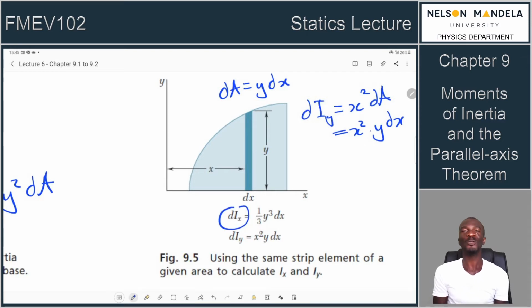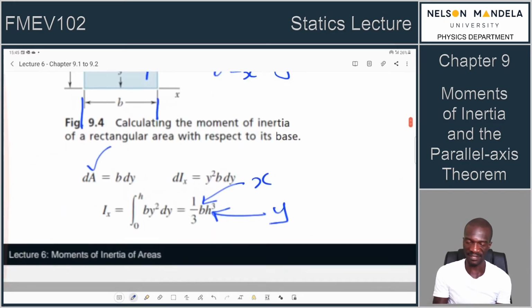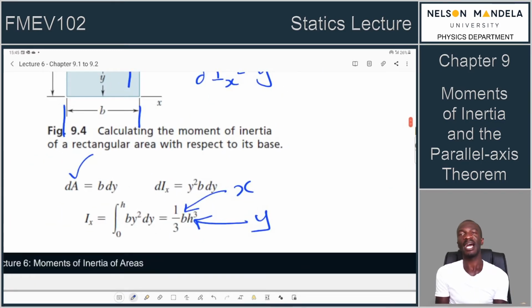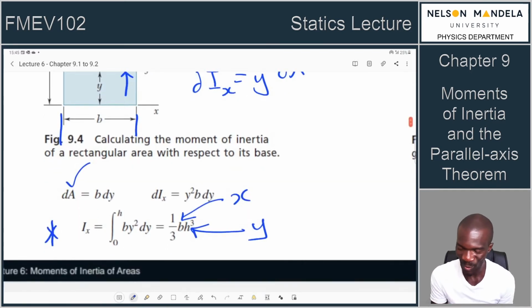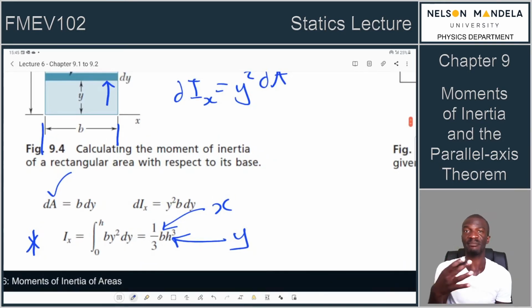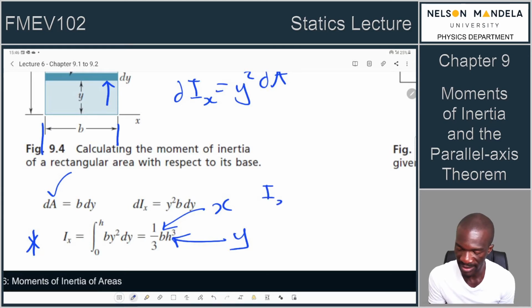But what if you would like to use the vertical strip to find the moment of inertia about the x-axis? Remember, you already have a definition of the moment of inertia about the x-axis. It's already given here using this strip. All we are doing now is squashing the strip. We can actually write it in terms of its variables, isn't it? Because our b stands for the x parameter and our h stands for the y parameter. So let's just rewrite that in terms of the x's and y's.